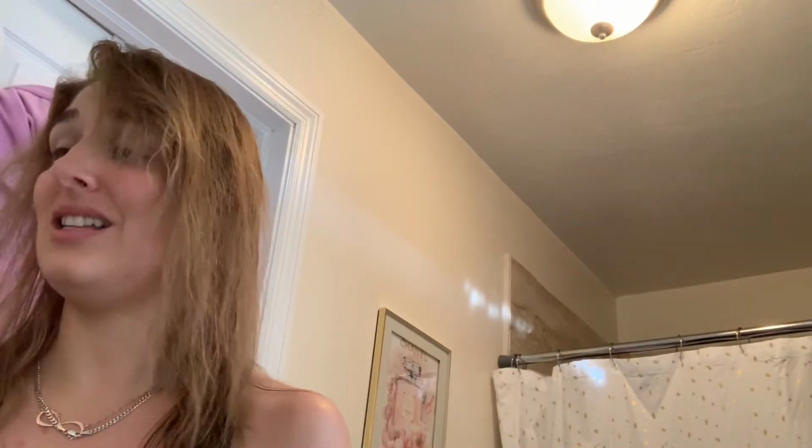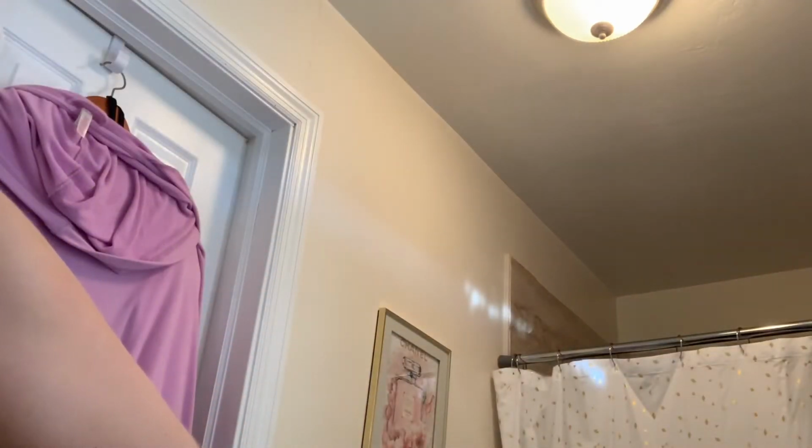And then, honestly, my biggest obsession of life is this, especially if you have short hair. This is amazing. It's a lifesaver. It just does so good. I don't know what it is about it, but I love it. Oh, I still have something in my eye. This is the Revlon, I guess, brush dryer blower, but whatever. And I love it.